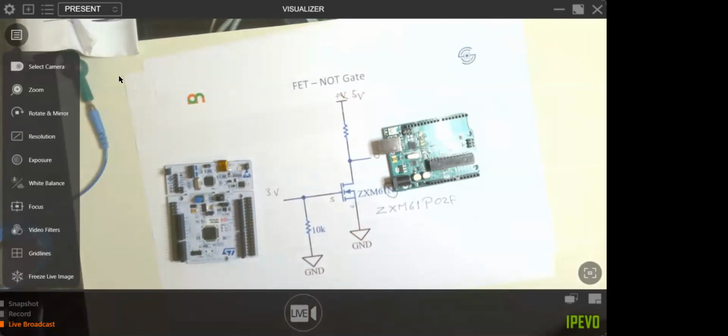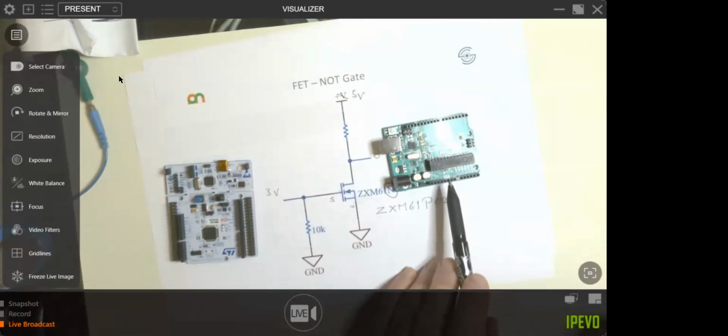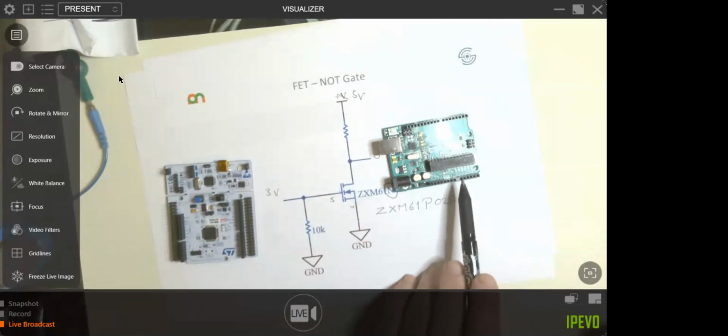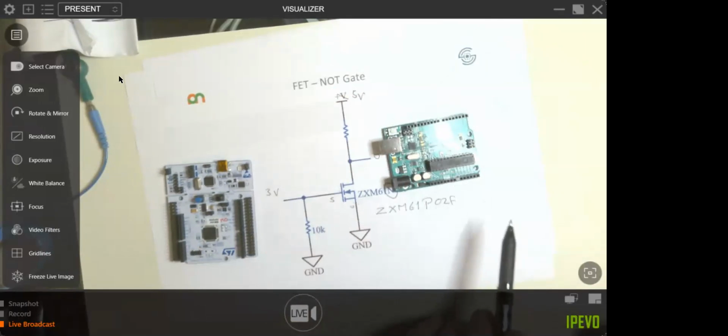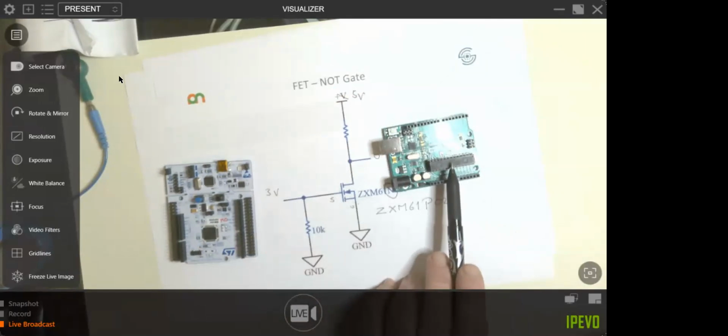So often if I'm driving outputs on a circuit, rather than sending the pin straight to a port like this, I'll usually go through a transistor just to protect the chip from any potential damage.